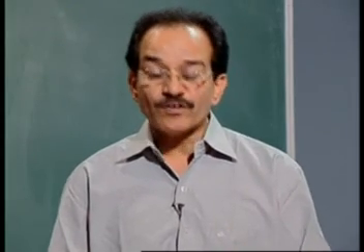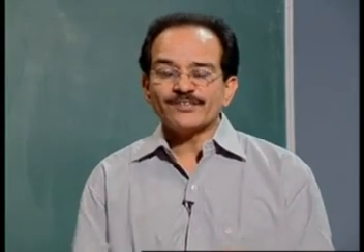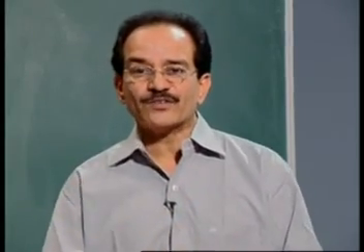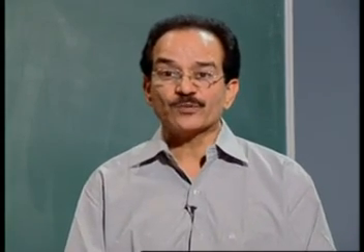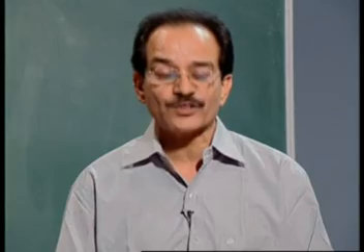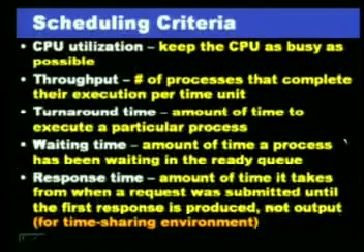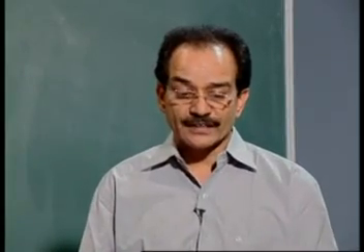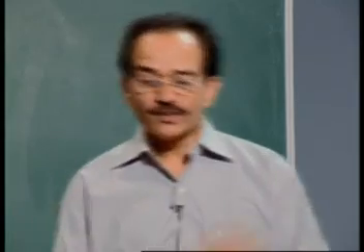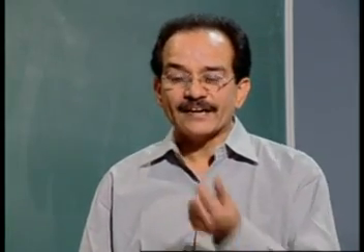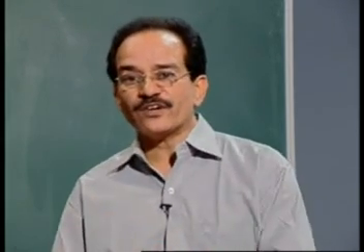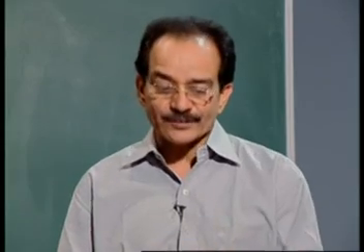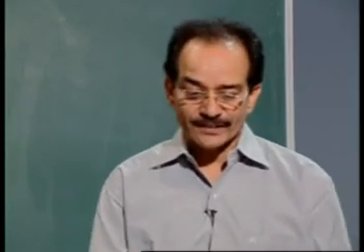And next, what should be my next objective? I should be able to execute as many jobs as I can. That sort of a thing we call throughput. Throughput is the number of processes that complete their execution per unit time. In a given unit of time, how many jobs are completing their processing, we call that throughput. As we discussed earlier, in case I have a very small job, a 1 second job vis-a-vis a job of 30 units of time, then in case I load this particular job first and execute it, maybe that will help me increase my throughput.